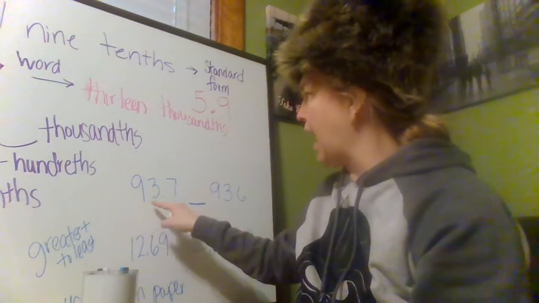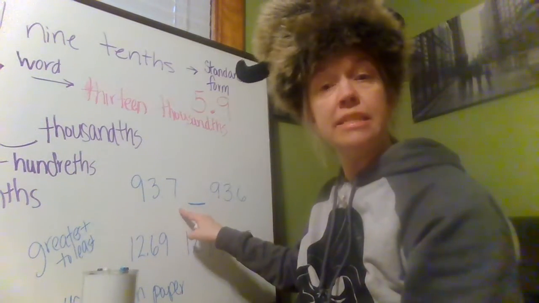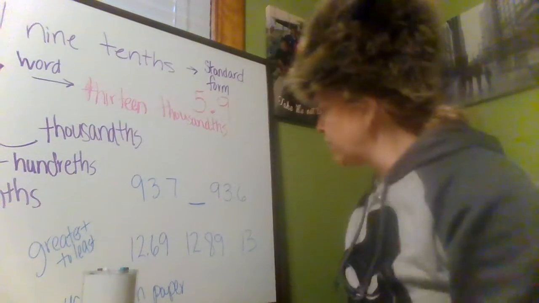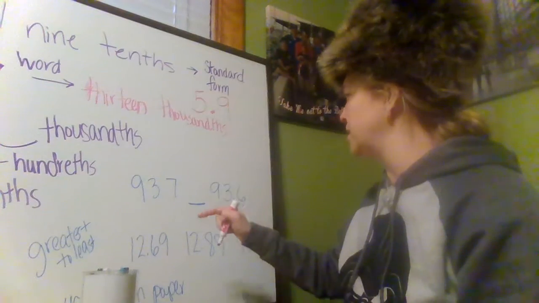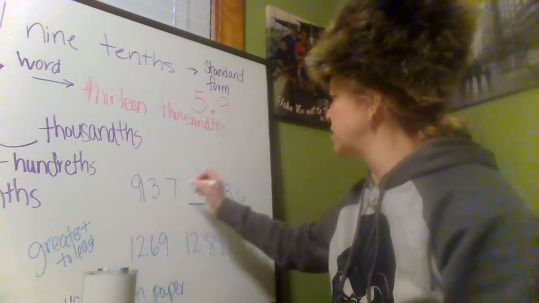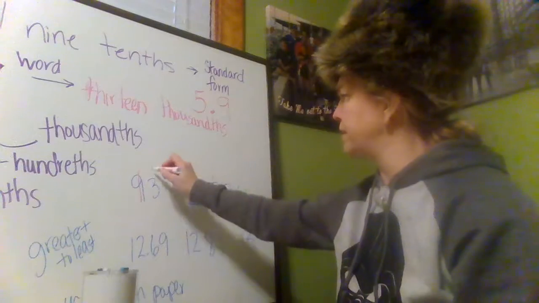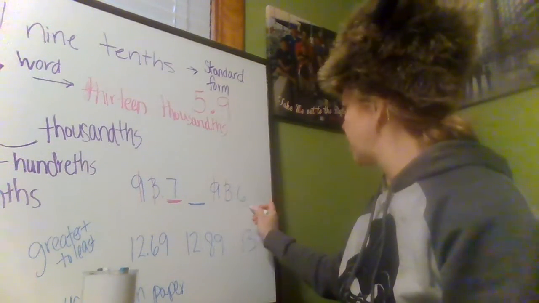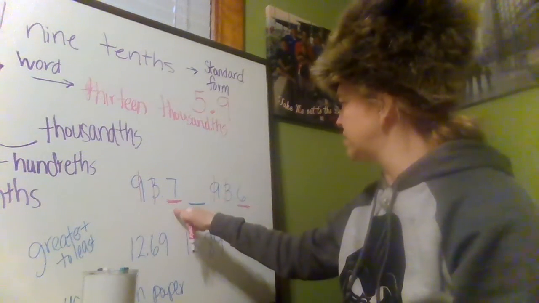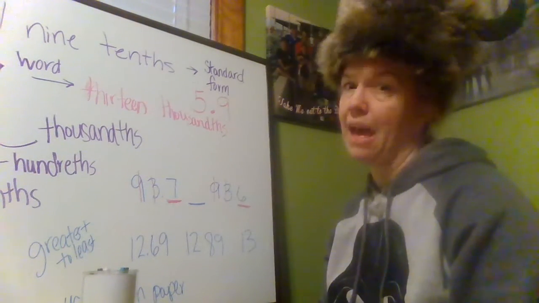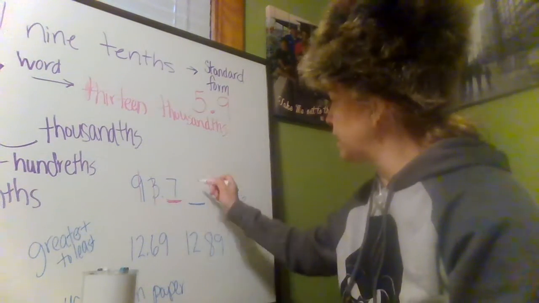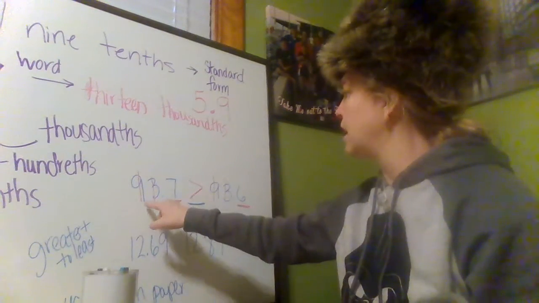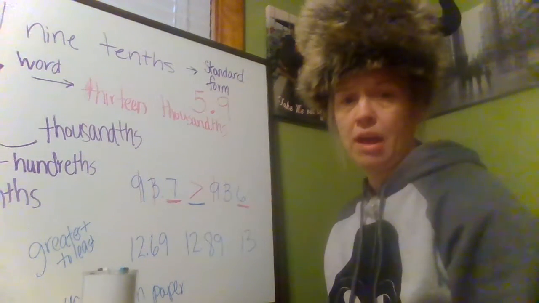So this says 93 and 7/10. This is 93 and 6/10. I don't know which one is bigger. So I always start and look in the tens column here, those are the same, so that doesn't matter. Oh, go to the ones, that's the same. Oh, I get to the tenths and I look and I think, which is bigger, 7 or 6? I think you all know which is bigger. So our alligator mouth is going to go this way. All right, so those are pretty simple. Just remember to look and cross out as you go along, okay?